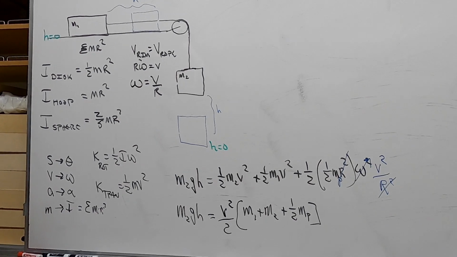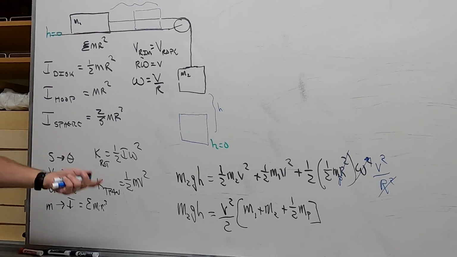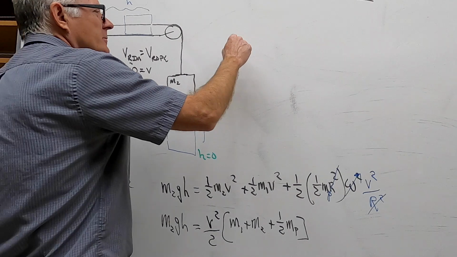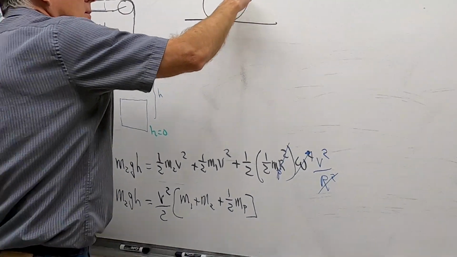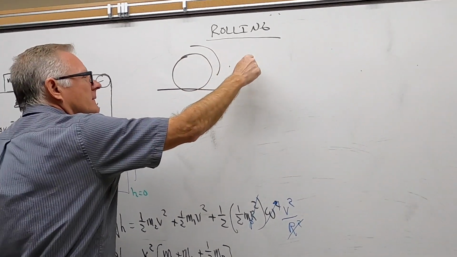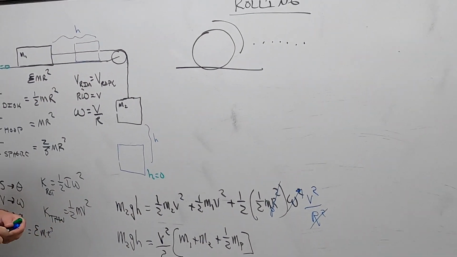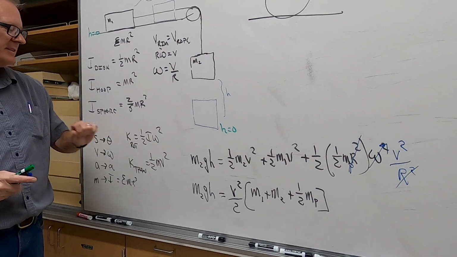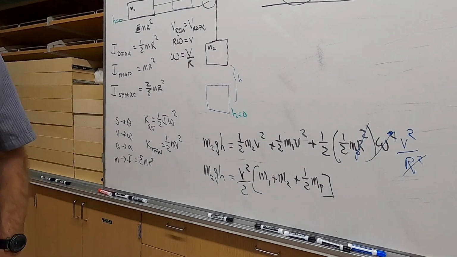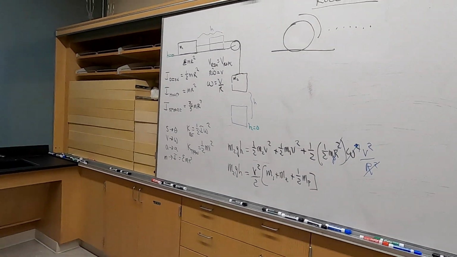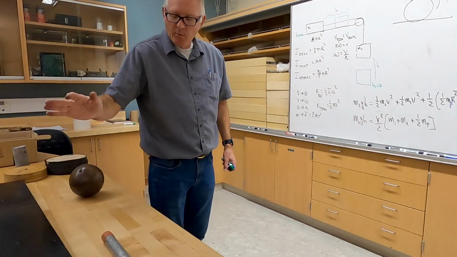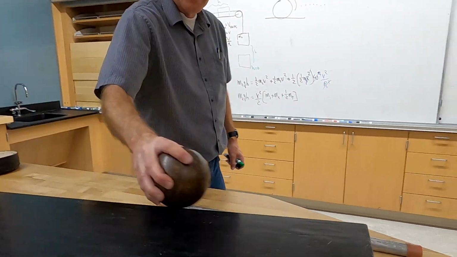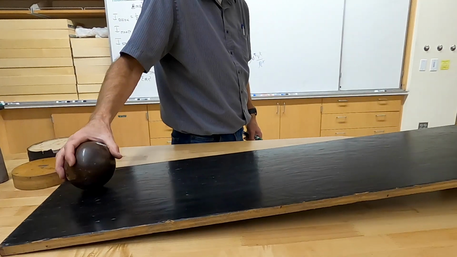Okay. Well, what happens if we're rolling right here? Here we have an object, and it's just rolling along the ground right here. Which kinetic does it have? Does it have this kinetic, or this kinetic, or both? Here I have this thing rolling right there. It's rolling, or I can just have it roll down this thing right here.